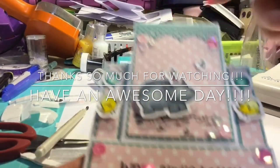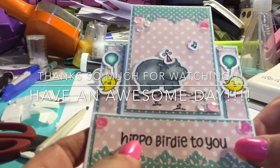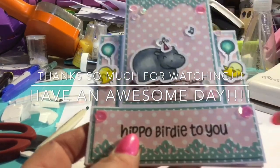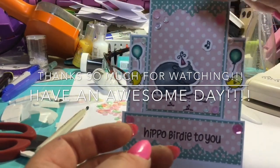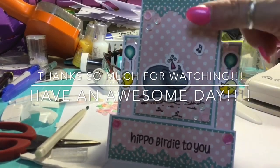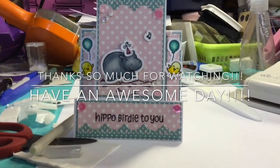Okay. And the nice thing about it is it's going to fit in your A2 card size envelopes, and there's not too many embellishments on there, so it should mail very easily as well. And how cute. I love it. I think that's adorable.